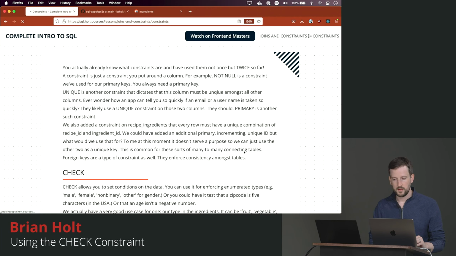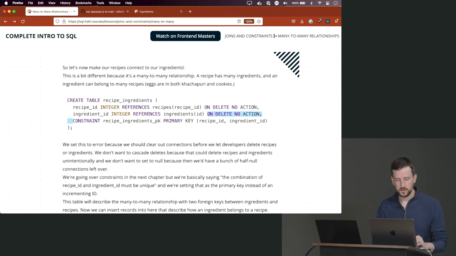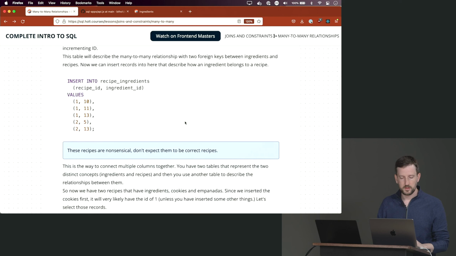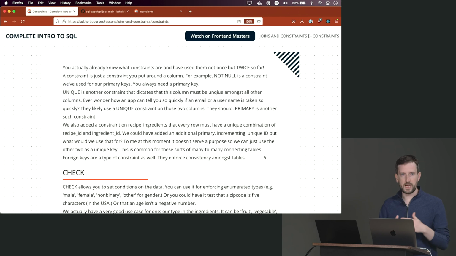So let's go talk about constraints. We already saw this constraint here, which is basically, a constraint is exactly what it sounds like. You're saying this column has some sort of rule about it, as opposed to something like the body of text that exists on recipe. There's just no rules for that. You can put literally whatever you want there. Constraints is basically saying, in order for this to be inserted here, it has to satisfy this rule before I'm going to let you do that.